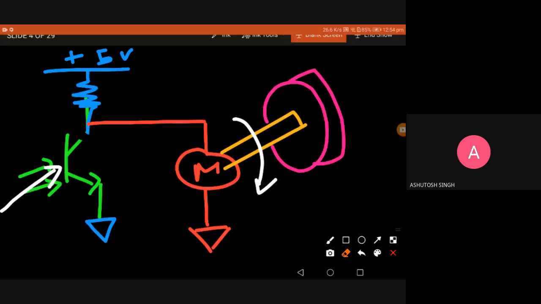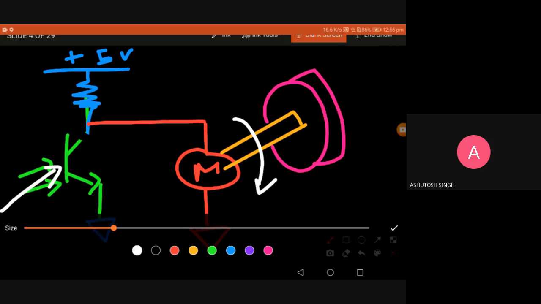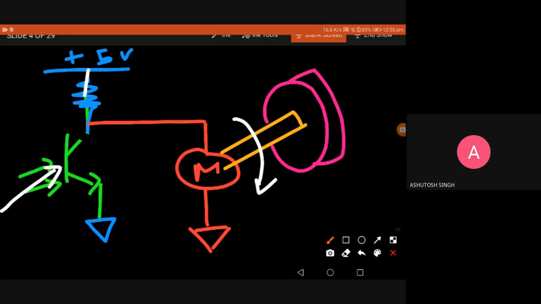In every application we have discussed till now, we have used the transistor as a switch. But the transistor is not only a switch, that is only an abstraction. The transistor has many other applications we have not touched right now. We will be touching them soon. But here also I'm using the transistor as a switch. So when the transistor is not on, the current is passing to the motor from the 5 volt, and the motor is rotating. Okay, so the motor is rotating, the wheel is rotating.